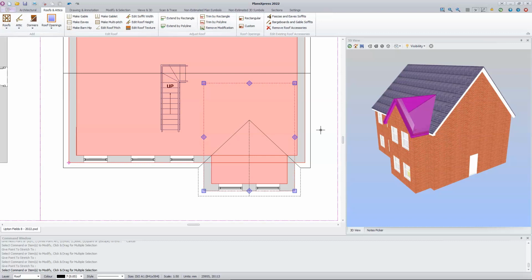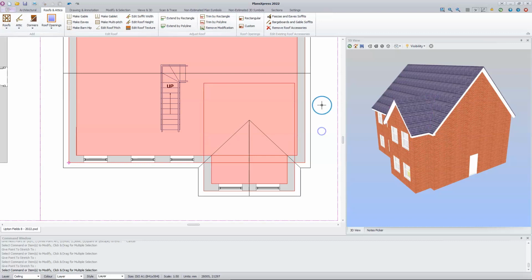If you refer to the software skills course materials accompanying the video, you'll see that there are some extension activities relating to the roofs, so you may want to draw some rainwater pipes. You might want to have a go at drawing the main roof as a cut roof rather than a truss roof, and have a go at using the purlin and binders and some of the other roof accessories which are available when you're drawing a cut roof.